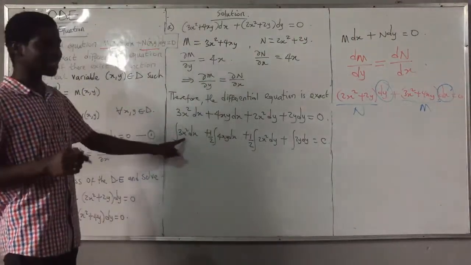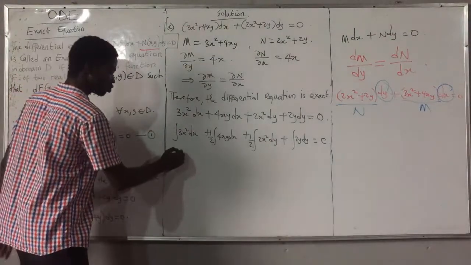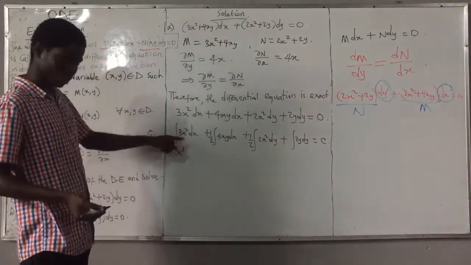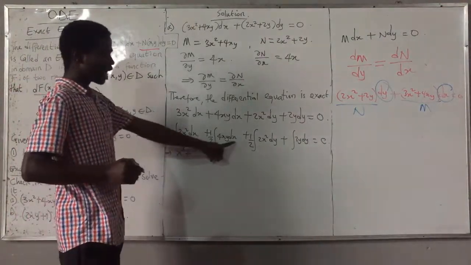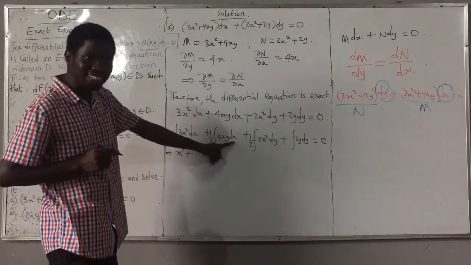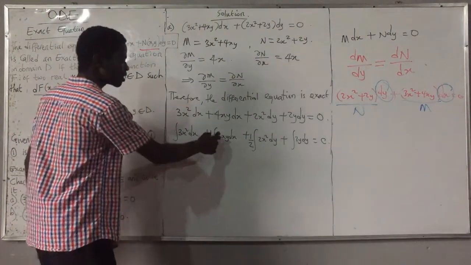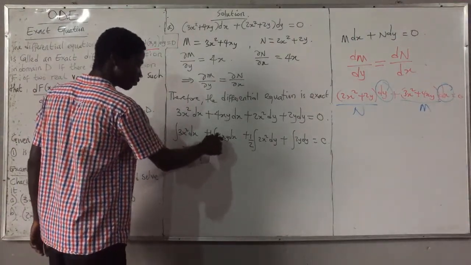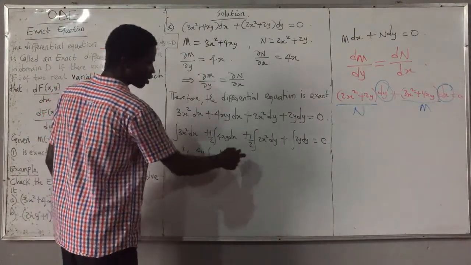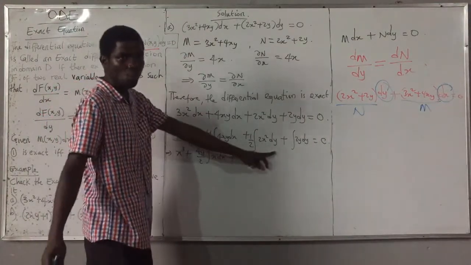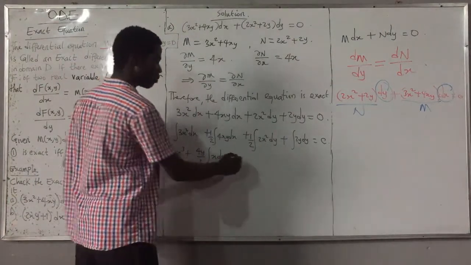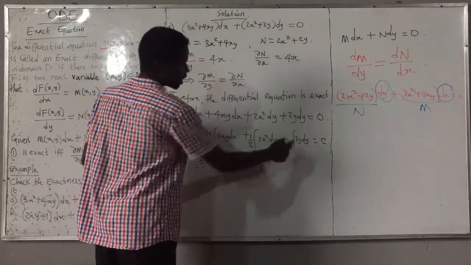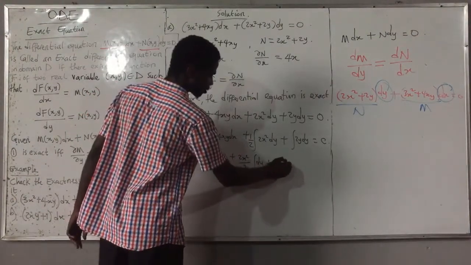Now integrate 3x squared, you know how to integrate. This one will give me what? x raised to power 3. Do you get that? Differentiate x raised to power 3, you get 3x squared. Plus. Now let me show you something here. I'm integrating with respect to what? The x. Anything that does not have x is a constant, so that means this 4 and y is a constant. Let them come out. I will have 4y over 2 integral, it will just remain only x dx. Plus. Now I'm integrating with respect to what here? y. So this 2x squared is a constant, it can come out. This is 2x squared over 2 integral of what? dy. Plus. Now integrate 2y, the answer is what? y squared.